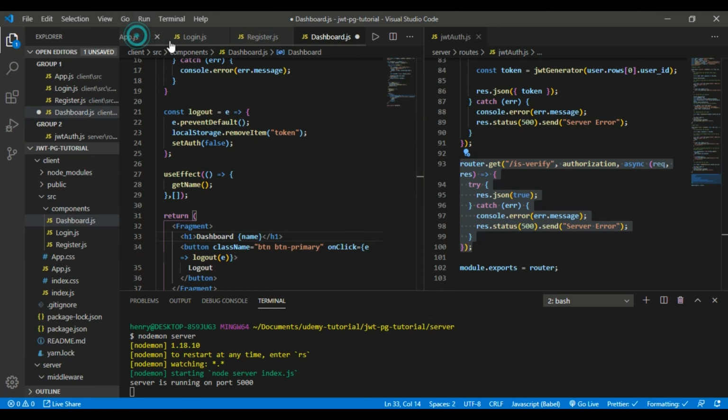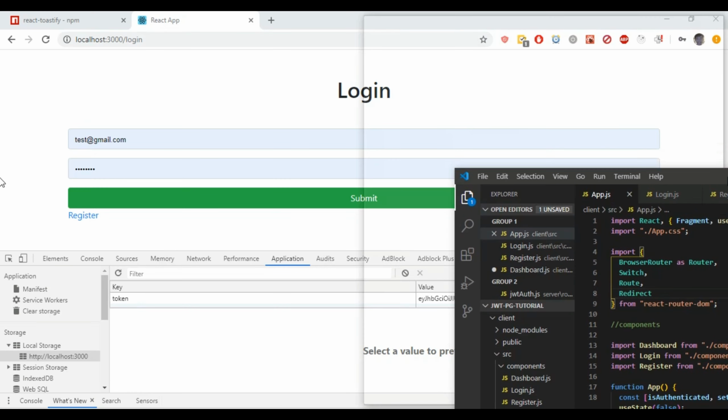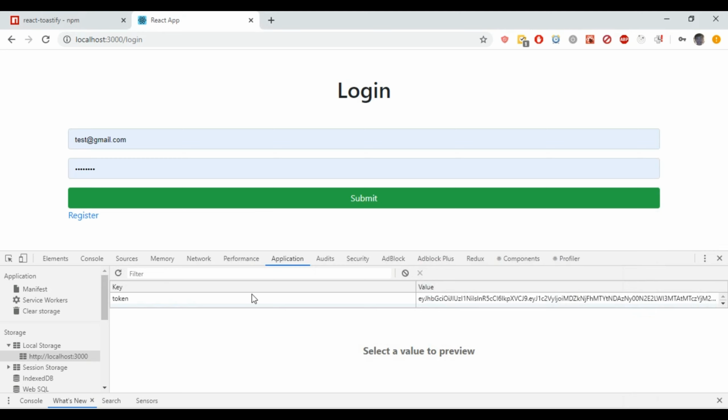So when we go into app.js, we are also going to need a useEffect because we want to run a function that is going to check whether or not our JWT token is valid, and it's going to continue to bring us to that dashboard if we are authenticated. So let me explain why we even need this. Obviously, if you look inside here, we have our token, which is completely valid, but yet we're still inside this login component.